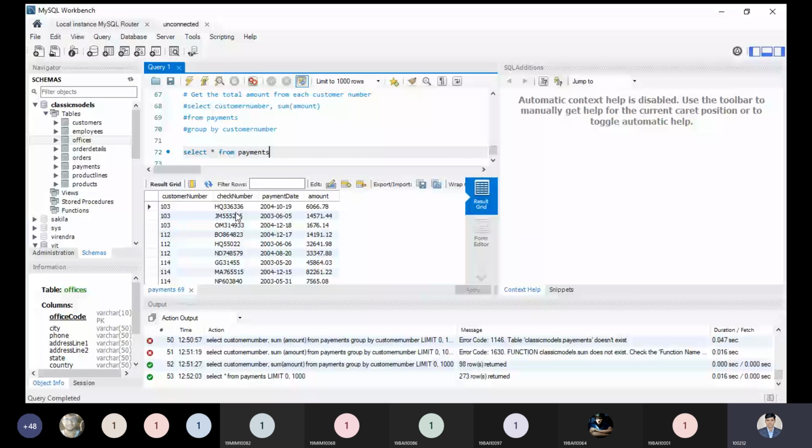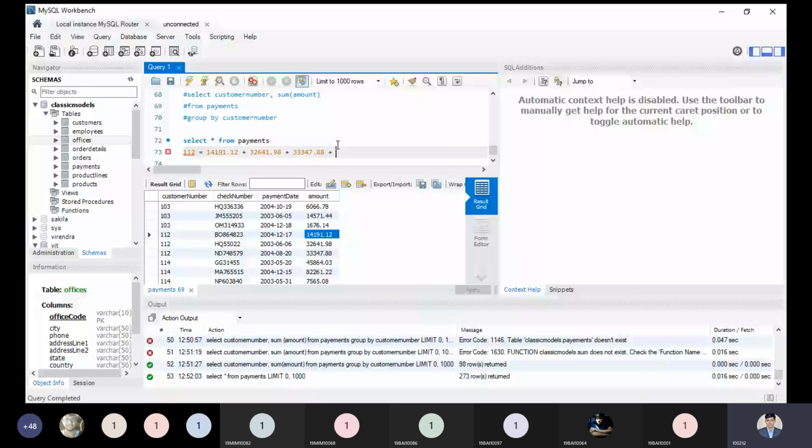For customer 112 we have 14191.12 plus 32641.98 plus 12347.88, and then there are only three rows, so nothing else is required.